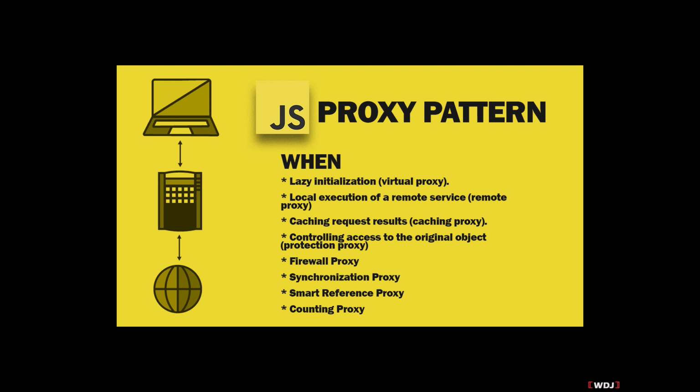Now, for the rest of them, these are ones that I've used sometimes, but I don't really have a good concept of how to do this because I don't use them as much. You have the firewall proxy, the synchronization proxy, smart reference proxy, and counting proxy. These are the ones that I know of, guys. I'm pretty sure there are a ton more out there.